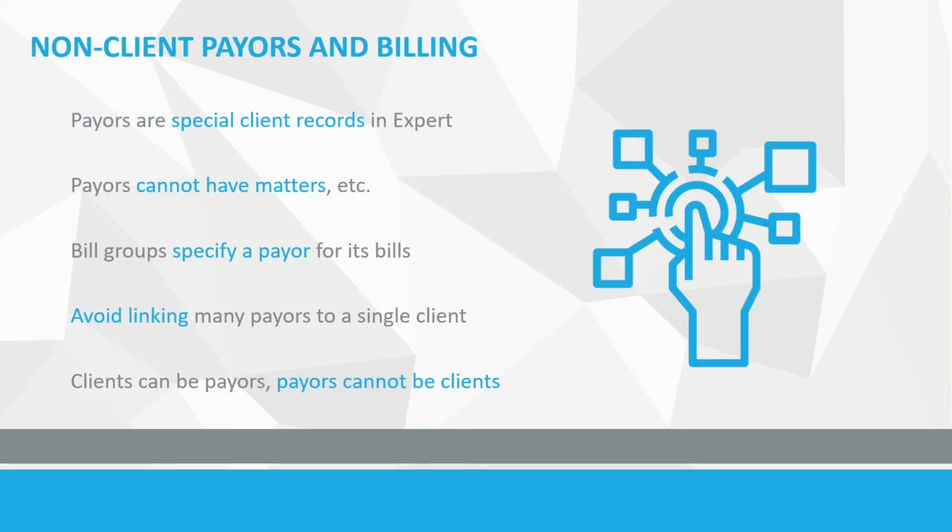Payors are stored in the client table in Expert as special client records. These special client records cannot have matters and cannot be used to record time or expenses. However, they are used to specify payment responsibility for bill groups. Due to the way that payors are stored as client records, linking too many payors with a single client can lead to performance issues. Always remember, clients can be payors, but payors cannot be clients.